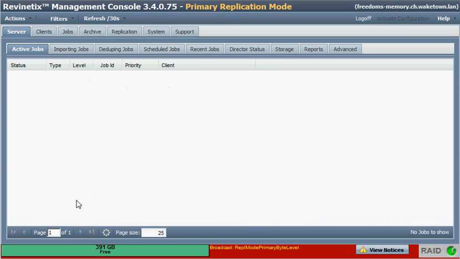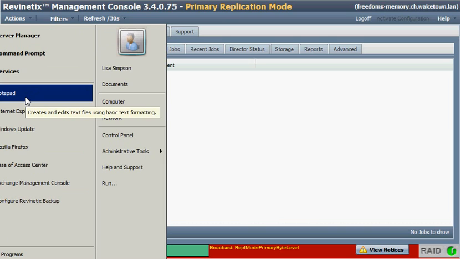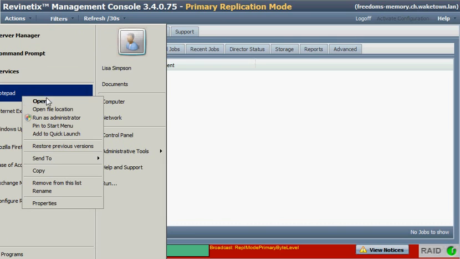There's one other thing that we'll need to do, and that is to modify our hosts file. To do that, I recommend you just open Notepad, and if you're on Exchange 2003, you probably will not need to do this, but on 2008, it will require it because of the IPv6 stuff that's in there now.